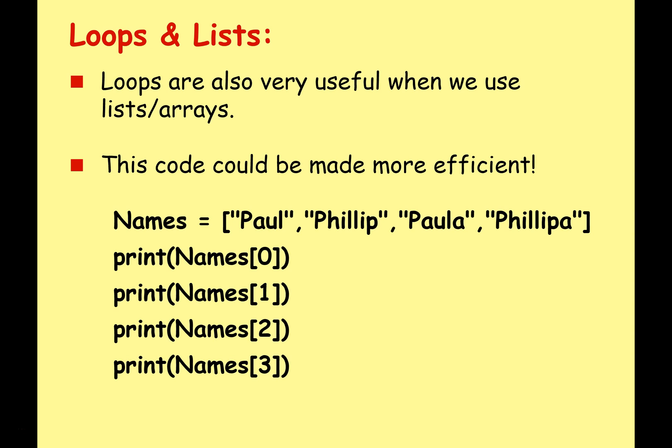Hello and welcome. In this video we're going to be looking at using for loops to iterate through one-dimensional and two-dimensional arrays. If we look at the code here, we have a simple list with four names. If I want to print all the names from the list I could say print name zero, print name one, print name two, print name three. That's fine, it'll work, but it's not very efficient. What if we add ten, a hundred, or a thousand names?